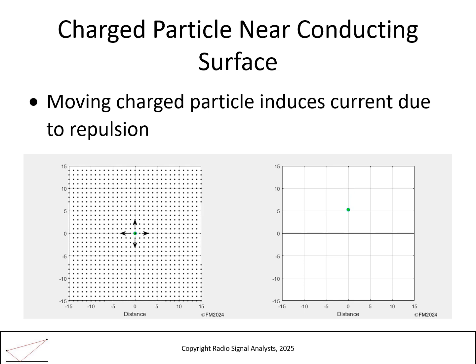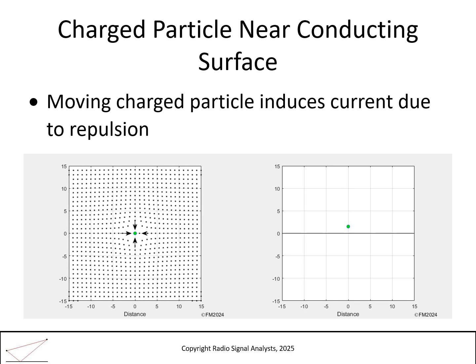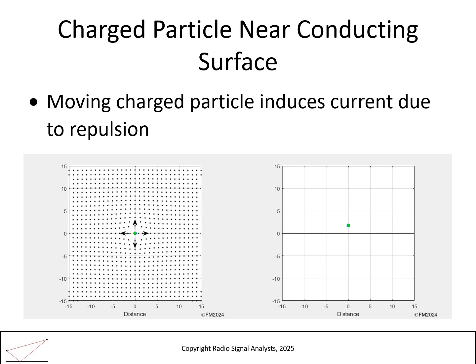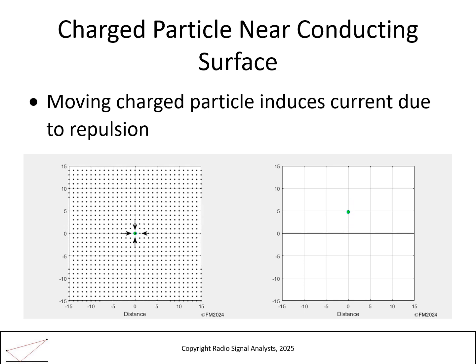Similarly, if the charged particle were to pass through a hole in the sheet, we would see a similar behavior where the electrons move radially outward, then rush inward. The speed of the moving particle affects the velocity of the other electrons. Here we have shown a slow-moving particle where no oscillations, overshoots, or undershoots are observed.